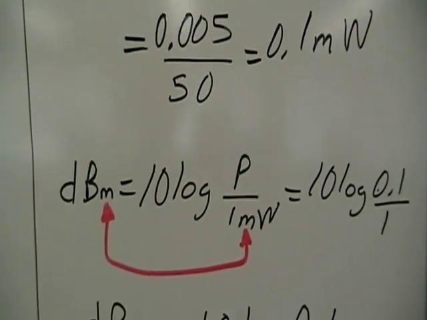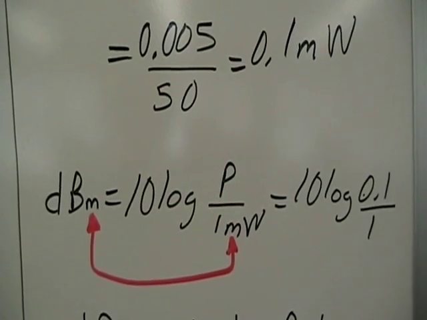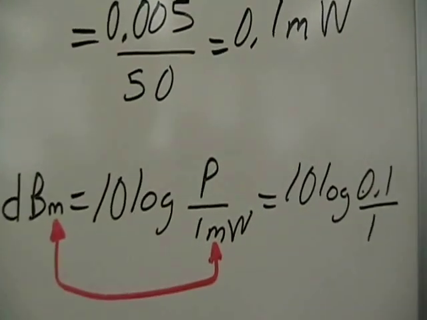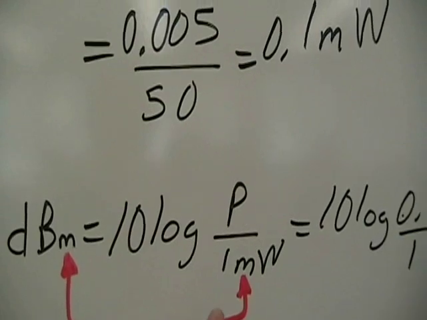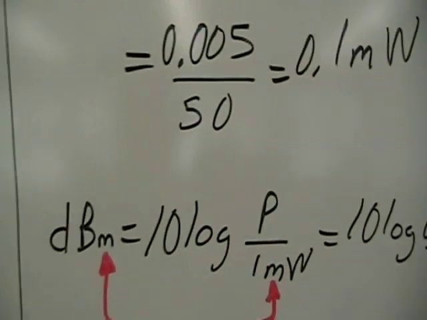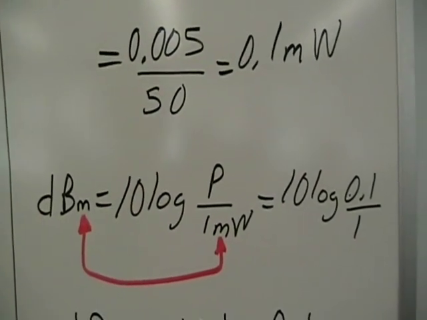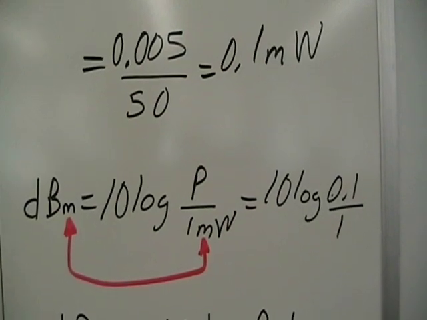We know in the calculation of dBm it is 10 log power over 1 milliwatt. The m in dBm matches up with the m in milliwatts. That will be equal to 10 log 0.1 over 1.